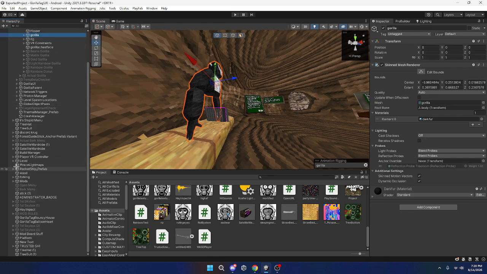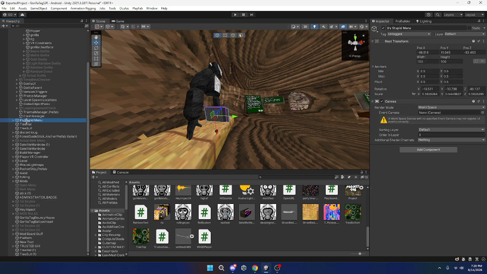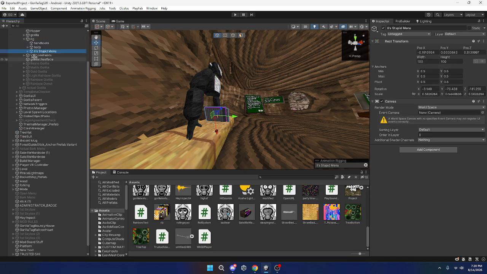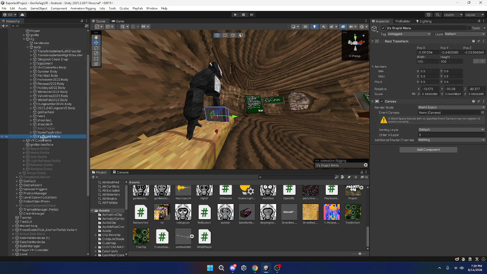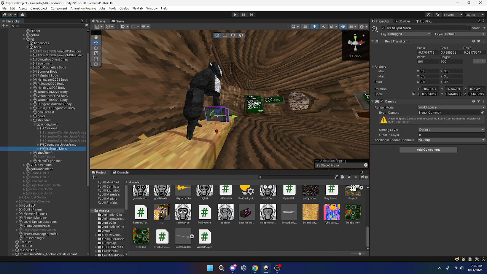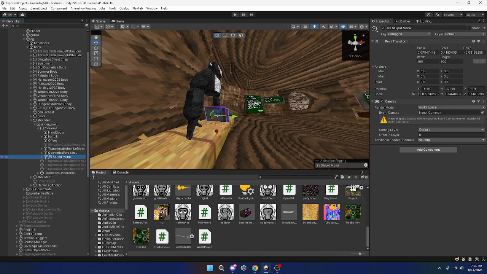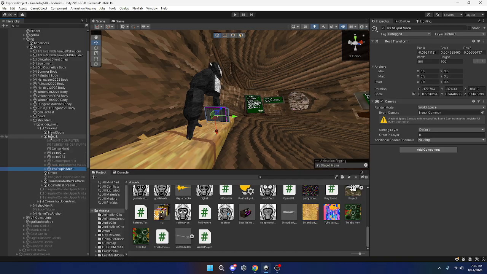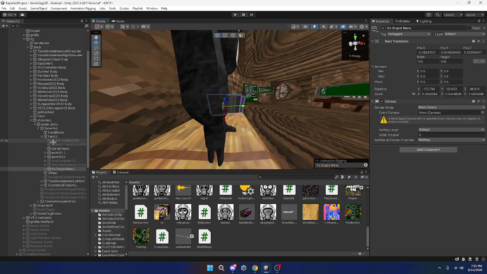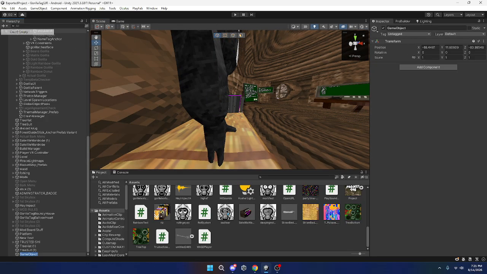Once you click on your Gorilla, you're going to go down to rig, body, shoulder L, upper L, hand, forearm, hand, and you're going to put it inside there. Then you're going to make it empty and name it open menu or menu manager.